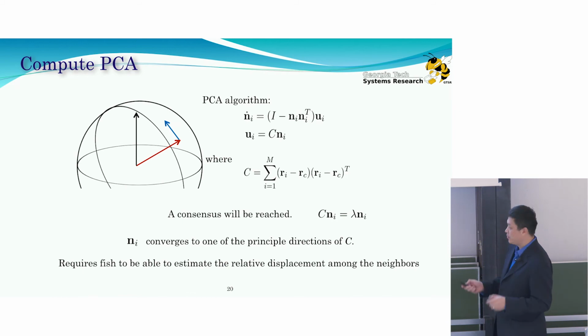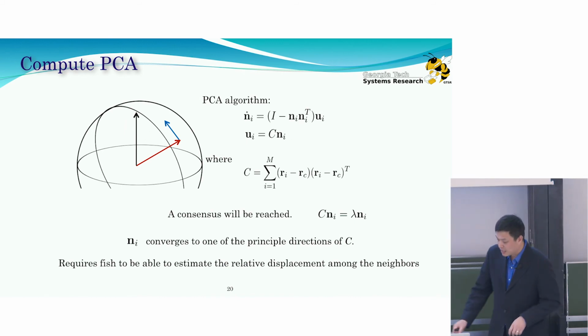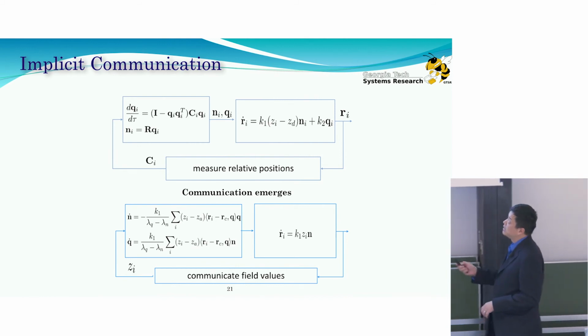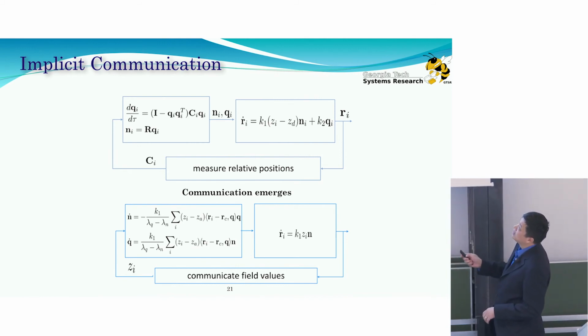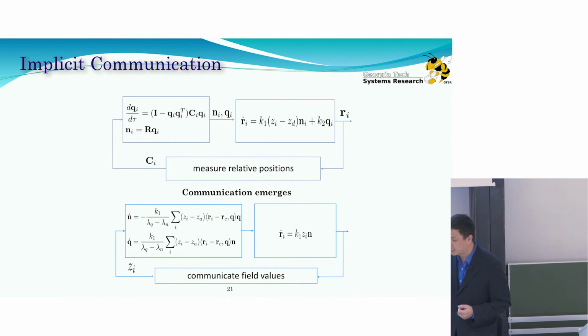So we're able to show that actually this dynamics achieves the consensus on the sphere just as the previous one, but it does not require communication. It only requires signaling, okay? So we're able to prove that by using this PCA, written in a dynamical system form, we're able to achieve the same swarming behavior as if the fish are talking to each other, are sharing information with each other. So we're able to prove that.